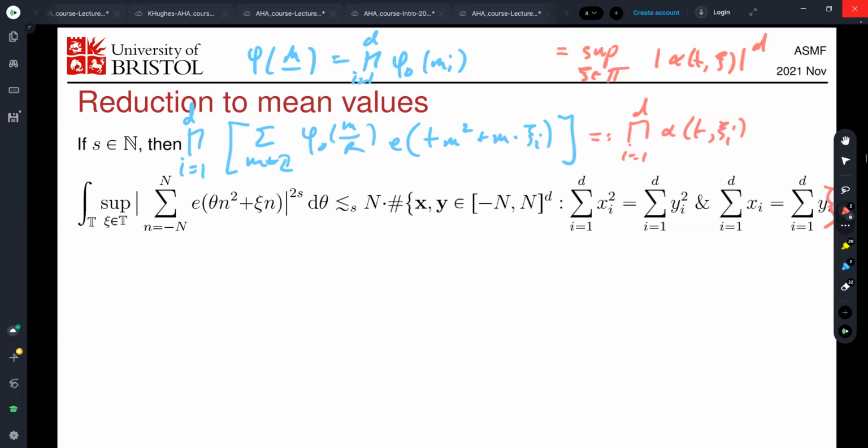But what we have is that this supremum, which we'll call D, that's what we're looking for, we get this bound. If I have my sum, it's from -N to N now instead of R, then it's at most N times the number of points satisfying these equations. Oh, there should be two s's. I'm sorry. That should be an s. Nope, those should all be s's. Okay. Up to some constant that only depends on s. Right. This is pretty nice, actually, if I'm being honest. Okay, so how do we want to do this?